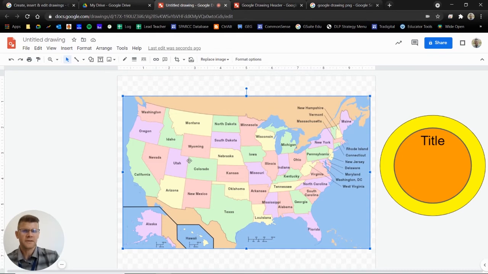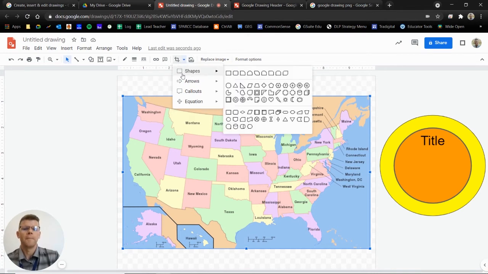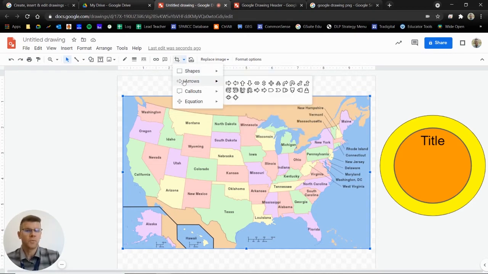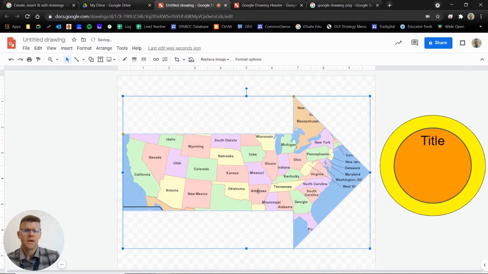One of my favorite things, and it's kind of a sneaky way to get around cropping images, instead of selecting this icon here to crop the image, I'm going to click this drop down to mask this image. And I'm not going to keep it this way, but I just want to show you how it works. What I'm basically doing is I'm going to customize this image based on a shape. So for whatever reason, let's say that I really wanted an arrow with a map of the United States on it. So I'm going to select this arrow and notice how my image has changed significantly.